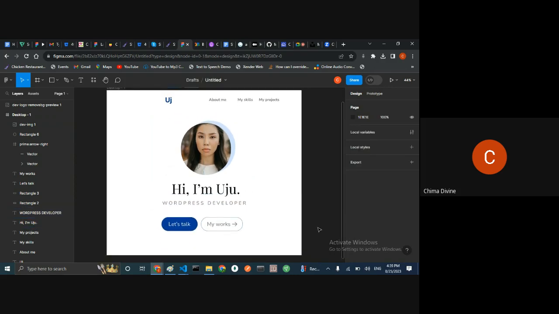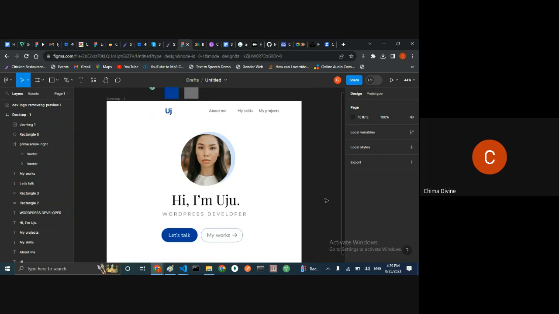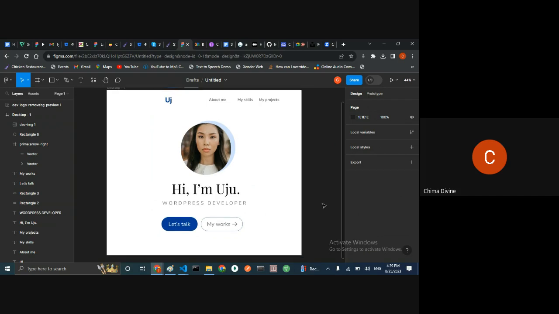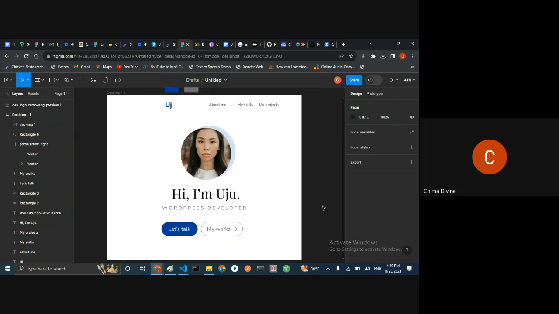I see it looks super nice now. Okay. So this is a landing page created using some design rules and techniques.